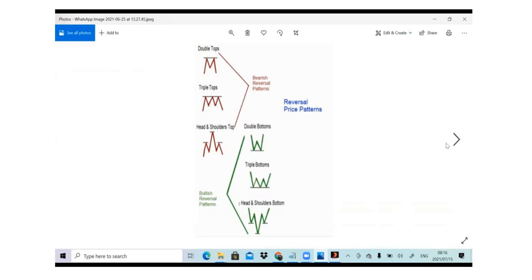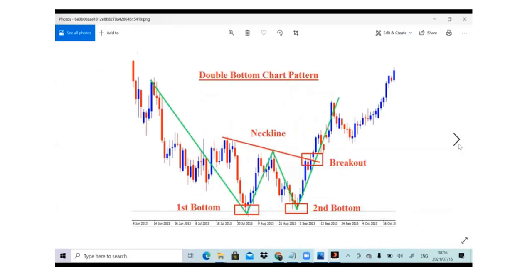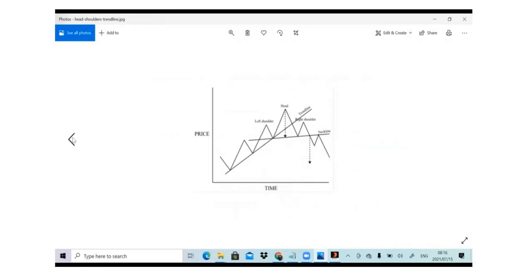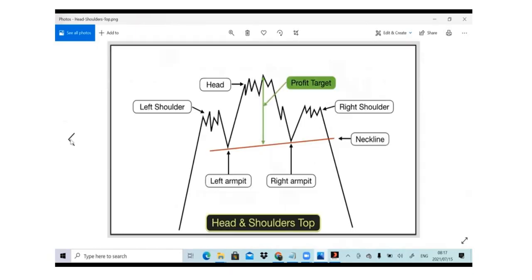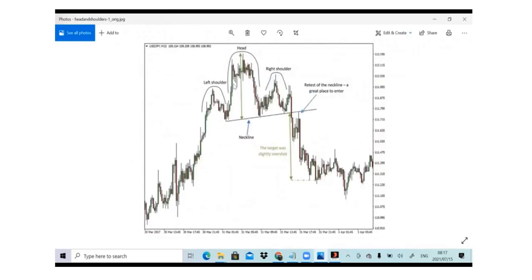Now, the other thing, as you can see also, this one is symmetrical. It's a textbook one, the double top. And also this one, textbook one. Here's another one there. It's not symmetrical. The double bottom. Trying to see. Okay, here's a head and shoulder. Shoulder, head, shoulder. Here's another one. Shoulder, head, and shoulder. Here's another one here. Shoulder, head. We did another right there.